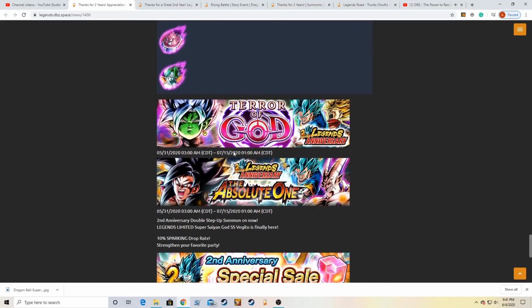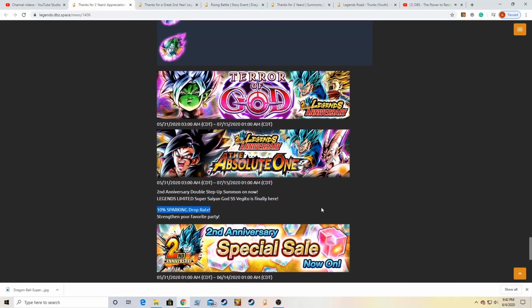Now, obviously, the banners are live with 10% sparking drop rate. Now, I personally could tell a big difference in that drop rate. I was getting so many more sparkings, which was awesome. So, I highly recommend going into these banners. These guys are going to be relevant for a long time. Best investment for your CC this year so far. We'll see what the third year has to bring. But I highly recommend going in there.